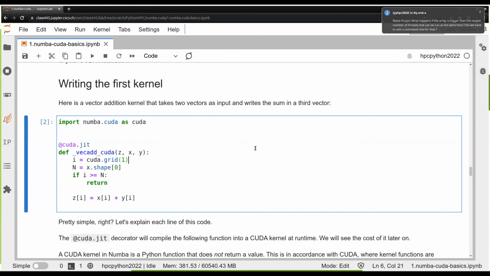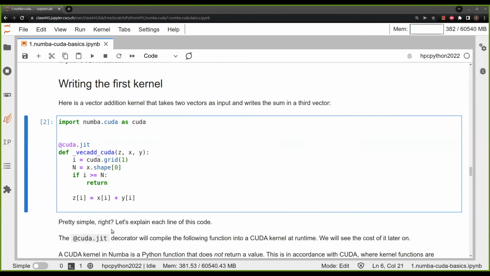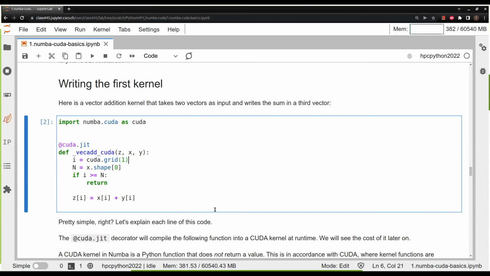We have 2 questions. The first question is what's the difference and the benefits of n larger than 1? The difference is related to the application that you are going to use. For a 2D grid, for example, a 2D block makes more sense because then your indexing is much easier.